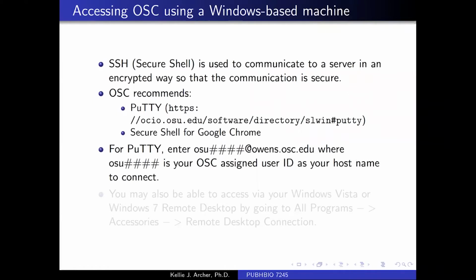If you download and install PuTTY on your Windows machine, you would access the supercomputer by specifying your username. Because you are at OSU, your username is going to have the following format with the @ sign and then the cluster name .osc.edu. I typically use the cluster Owens, and so I've put owens.osc.edu.